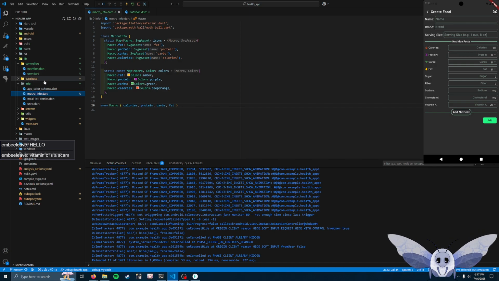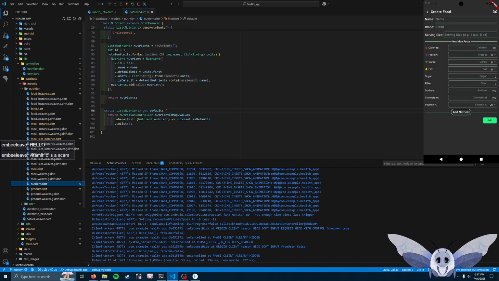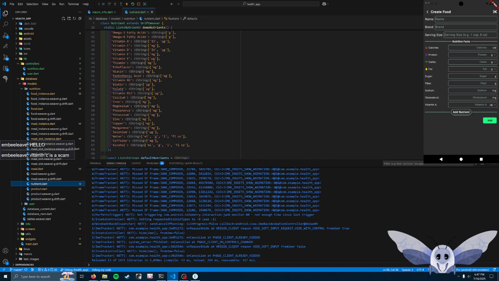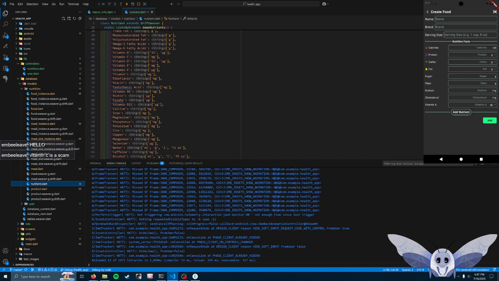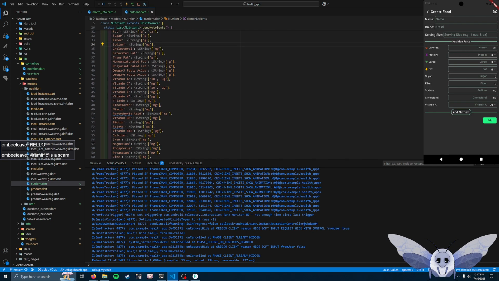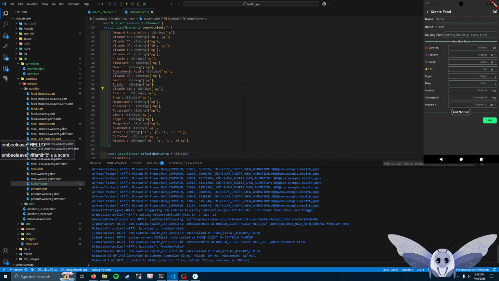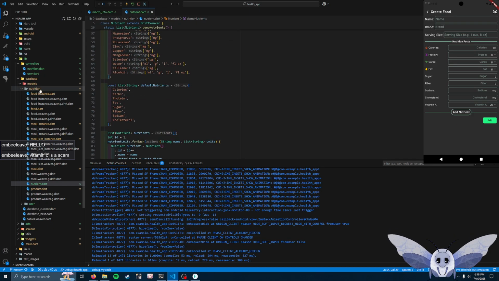No, what is it? Oh, it's models, nutrition. Since I have sugars in a couple places apparently. Yeah. There we go. I don't know why I duplicated that, but should be all good now.